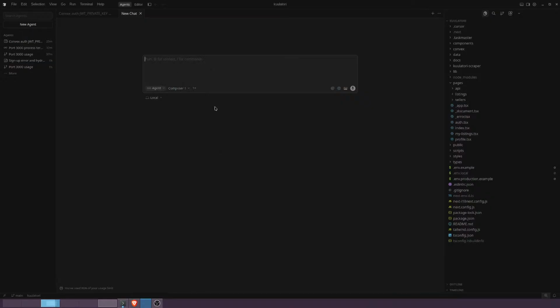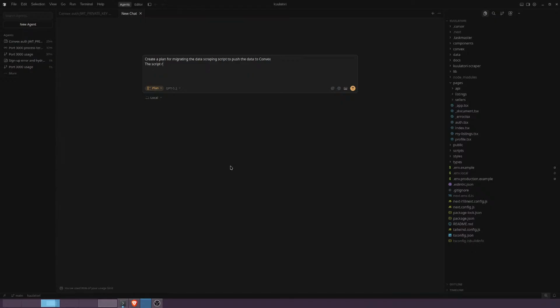sure, we can go with Composer. Actually, let's use GPT 5.2, create a plan for migrating the data scraping functionality script to push the data to Convex.